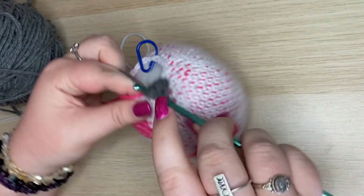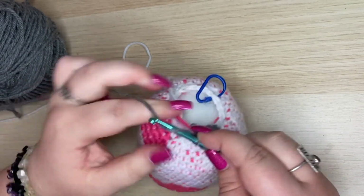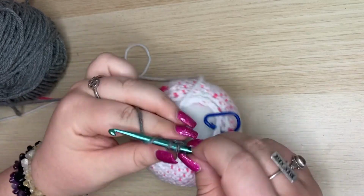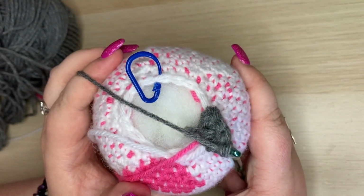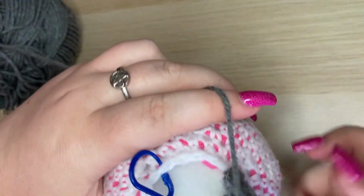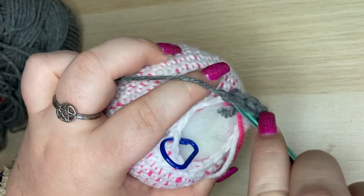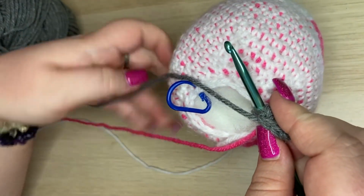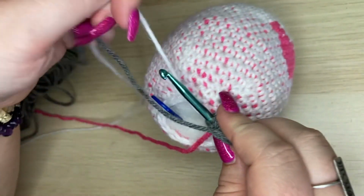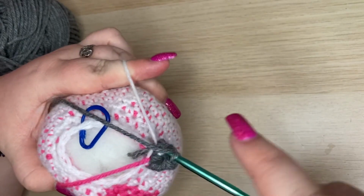Once you have completed your 5th double crochet, which you will see me do in just a second, you are going to place your hook into that first stitch that you created with the gray and slip stitch through. So you can see I'm going yarn over with my base color and pull through.